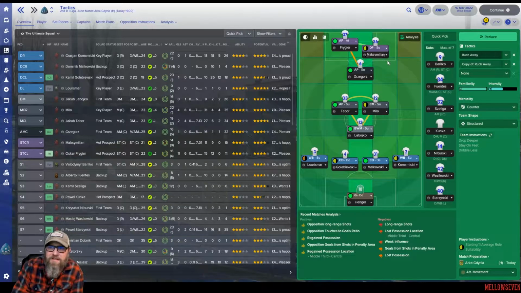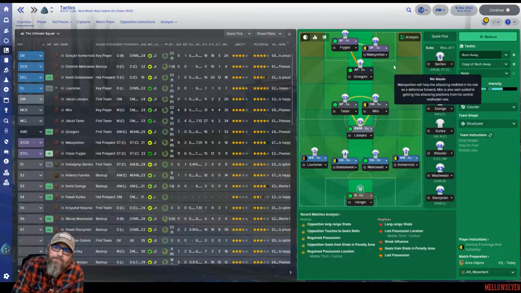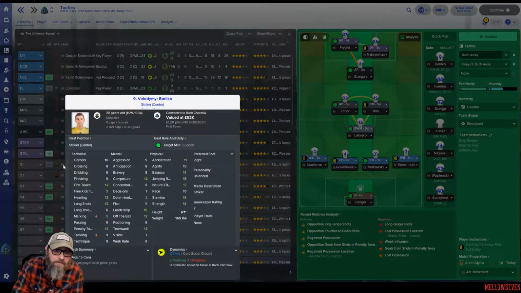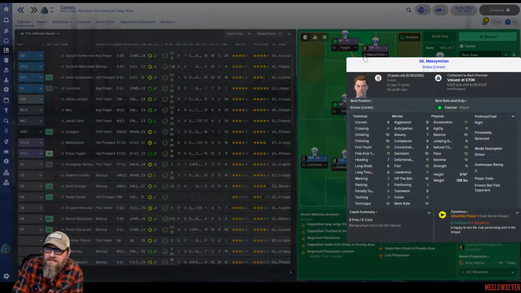Anyway, so we put Maximilian in there. He's not a target man, so we put him on defensive forward. Now, I've discovered that Arca's really bad in the air and that they don't win very many headers. So we probably were better off running Barilko up there as a target man with his good jumping reach. His heading's pretty decent, and maybe trying to do some high stuff in there. I don't know.